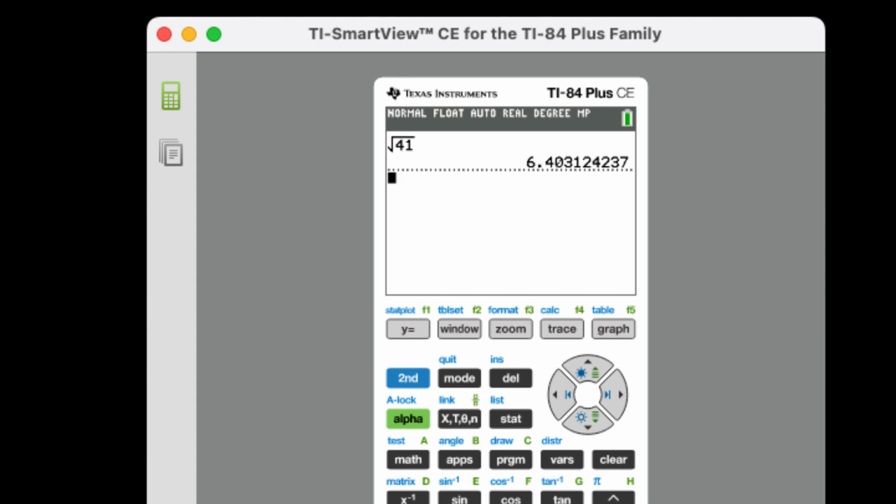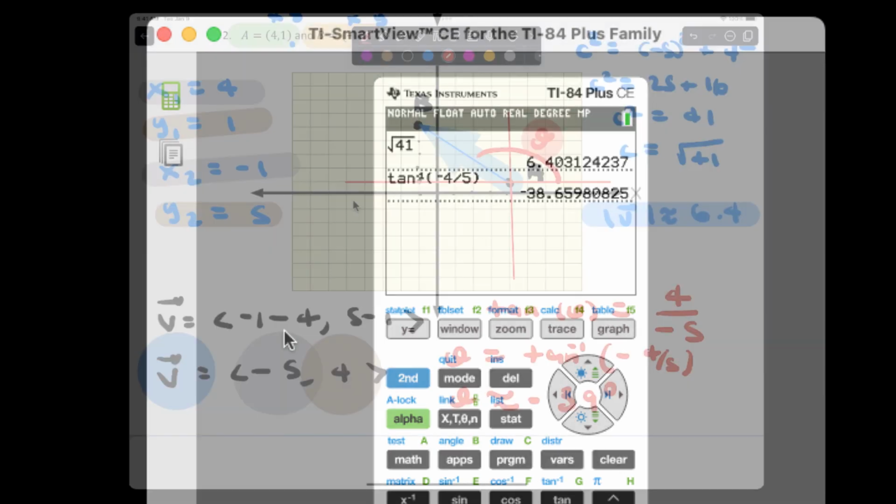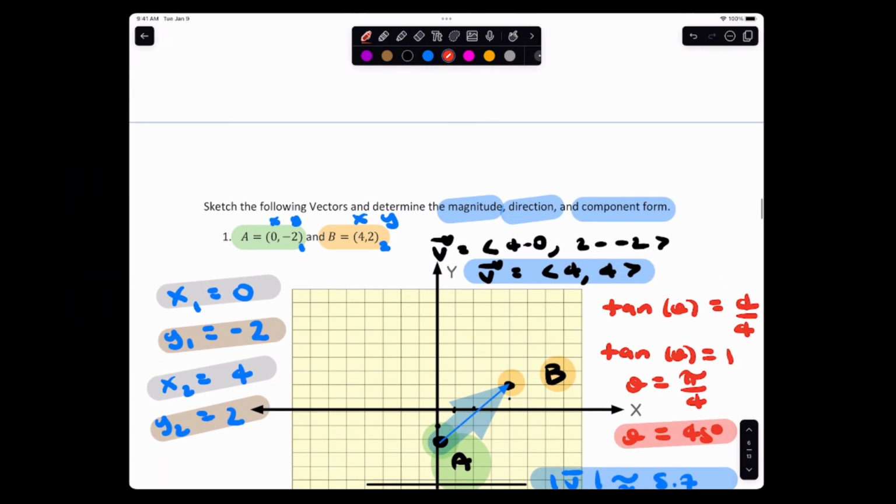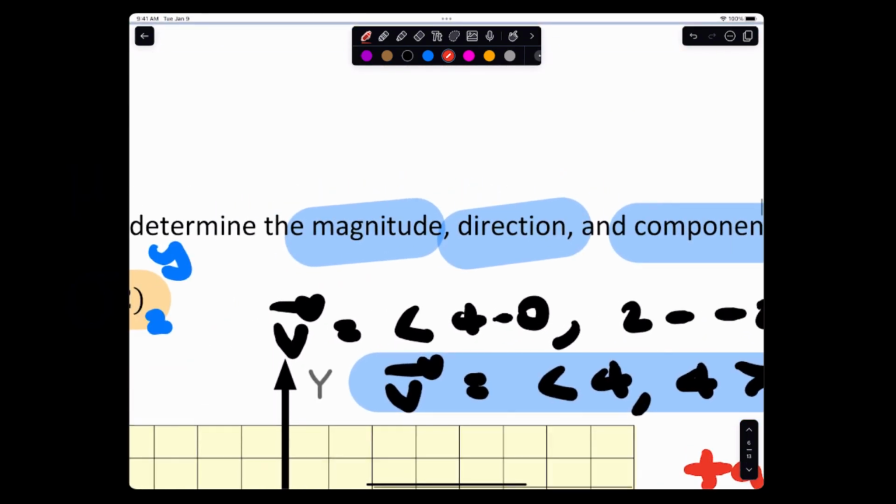Okay. All right. Inverse tangent. So here you go. Second inverse tangent, negative 4 what? Fifths. So what is this? Let's go to the nearest degree here. This is my point to you guys. Negative what? Negative 39 degrees. Now, you have an issue here. This is why I brought this up.